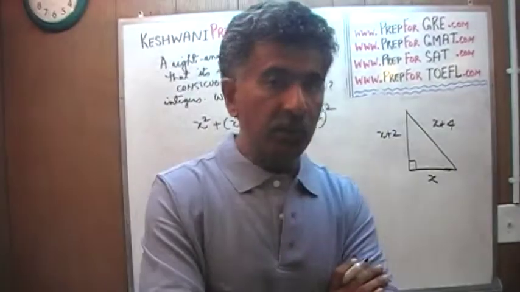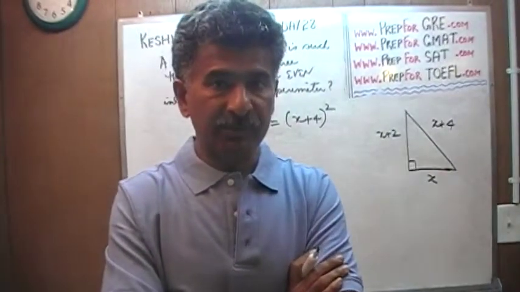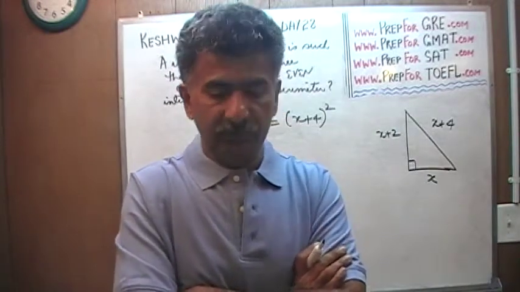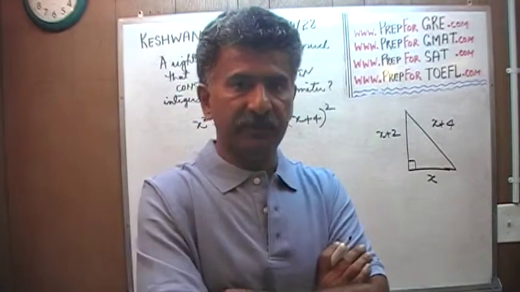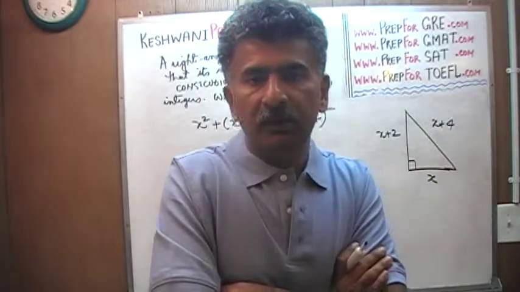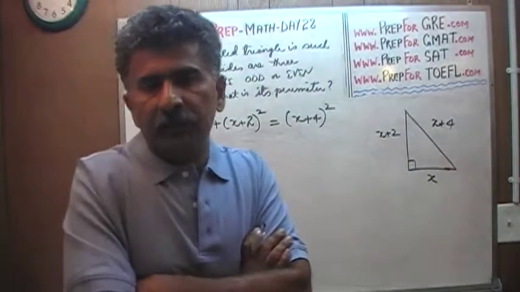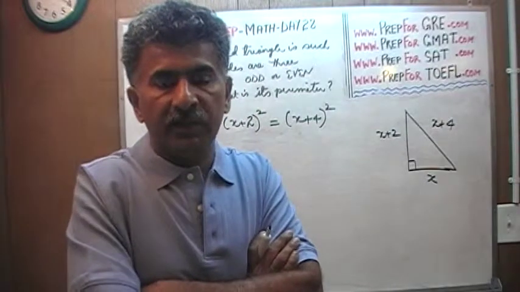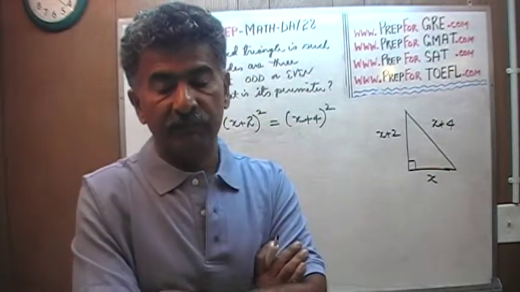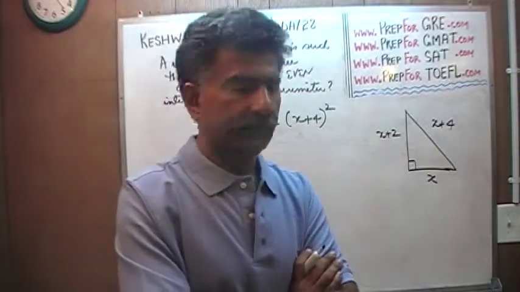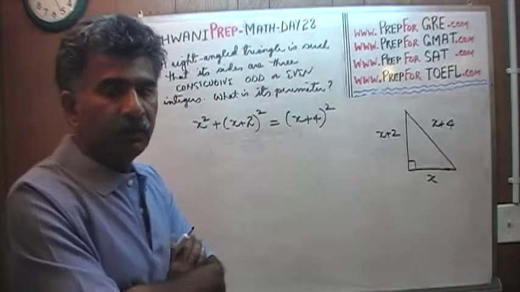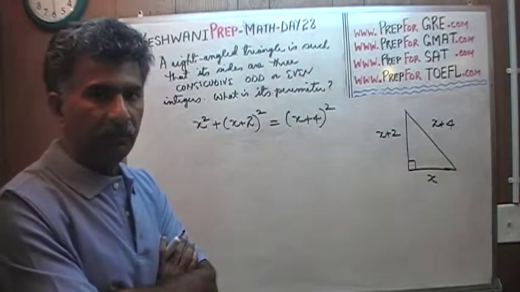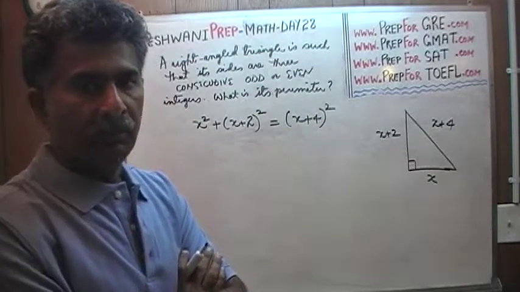There is a lot going on in this problem. It's an algebra problem, it's a geometry problem. You're going to have to deal with factorization, you're going to have to deal with several different concepts here, which is why it's a good practice, because if you can handle something like this, you can handle pretty much anything that you're going to find on the SAT, GRE and GMAT, at least the easy and the medium questions, if not the hard ones. You understand? So it's just for the purposes of practicing, getting your algebraic skill and geometric skill sharpened.